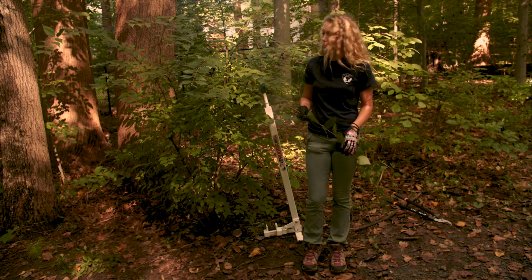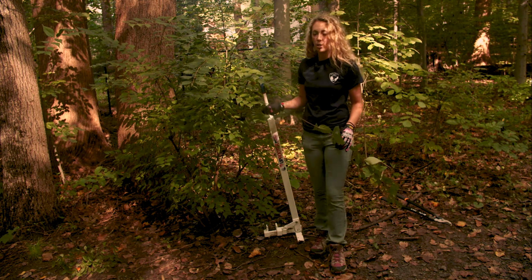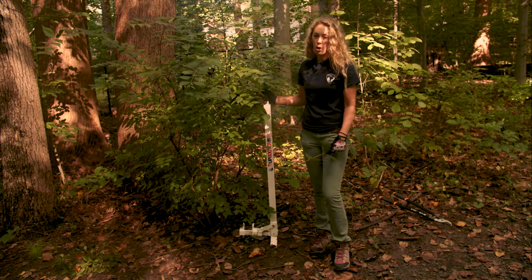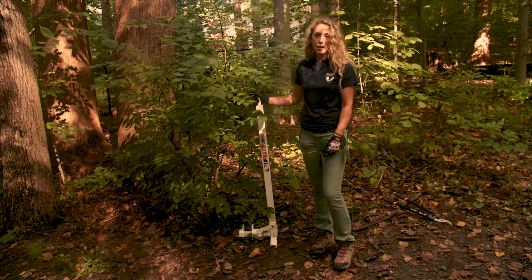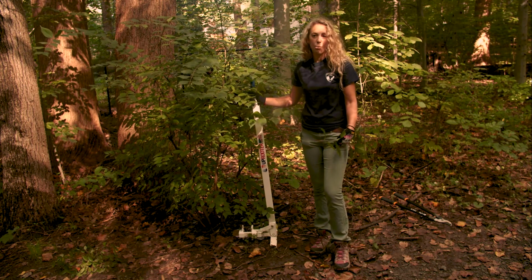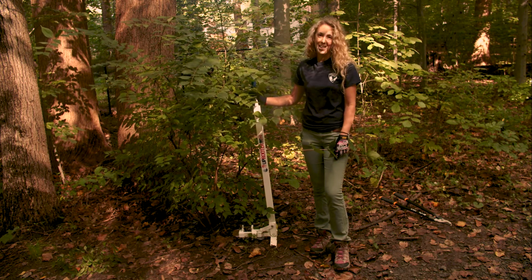There are several ways to remove this bush honeysuckle. The first is to cut back whatever branches you need to gain access to the stump, and then use your weed wrench or uprooter to use lever pressure to get it out. You can also cut it back. It will resprout over a period of time, but as you recut it, it will deplete the root stores and it will eventually die that way. Or you could use a shovel to dig it out.